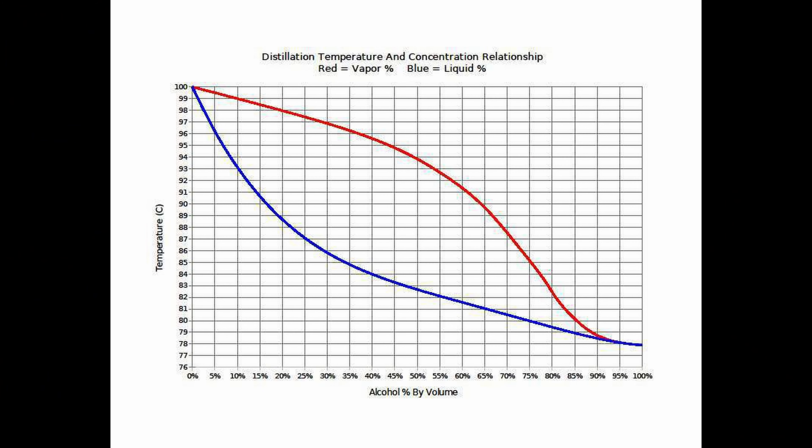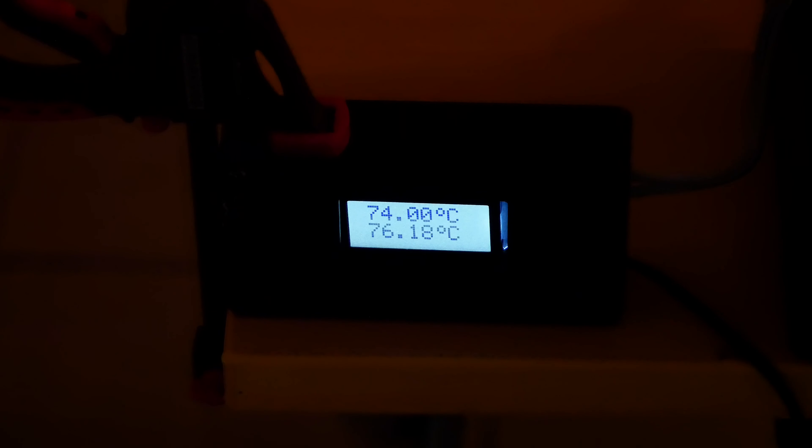In the pot still distillation mode the percentage of the obtained product decreases non-linearly until the alcohol in the boiler runs out. The still will then begin to distill the water. At the beginning we start to receive alcohol with the strength exceeding 80% while at the end the strength of the alcohol received will be zero. We will come back to the rest of the theory later.